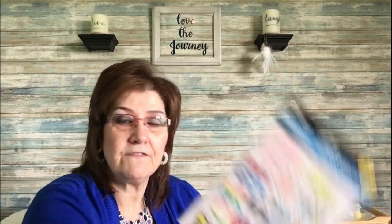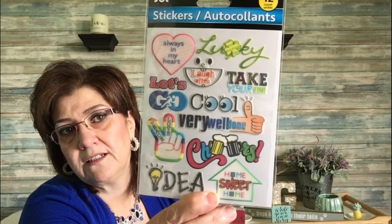More stickers, of course — by Jot, 12 count, with sayings like 'Always in my heart,' 'Laugh often,' 'Peace and love.' Another set says 'You make me smile,' 'The story of us,' 'Be mine' — pop-up glitter stickers, so cute. I also found this adorable little figurine of a man and woman together, really sweet.